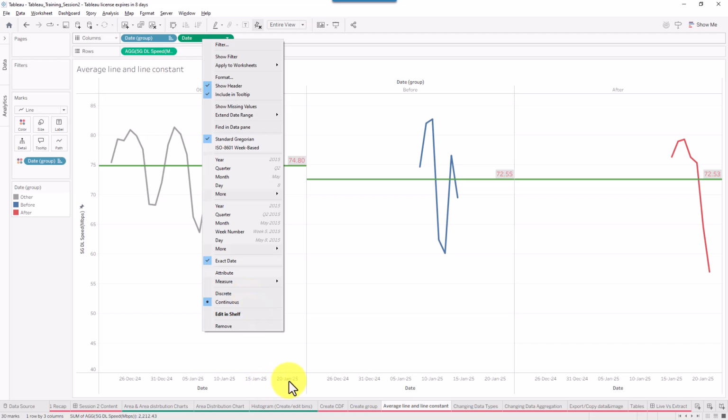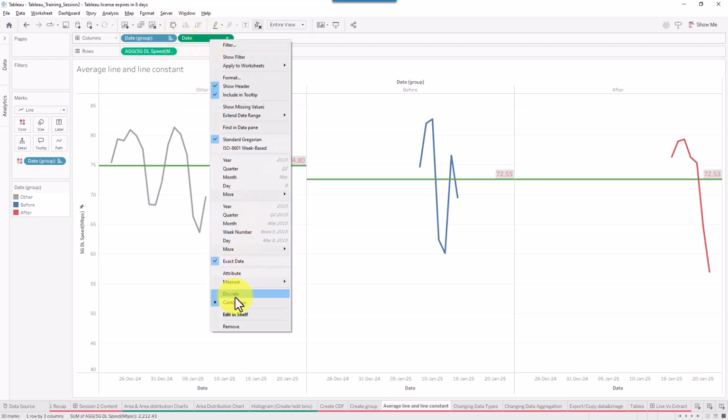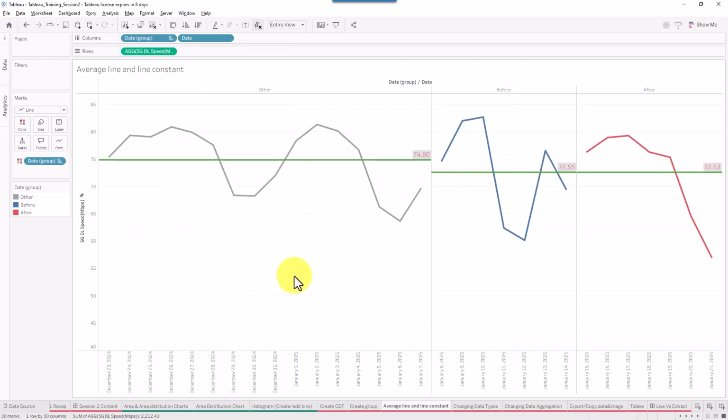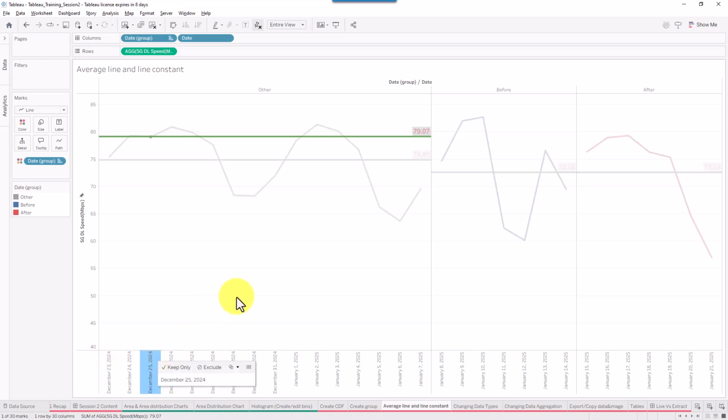But in this particular case, in case you would like to make it more visible and much clearer here, it is better to use discrete, but you will face some challenges. So let's try to change the date format again. If you click on the date, right click, then you click on discrete. See, now it's giving you, as you can see, the dates here, each one a different category. It became like a label.